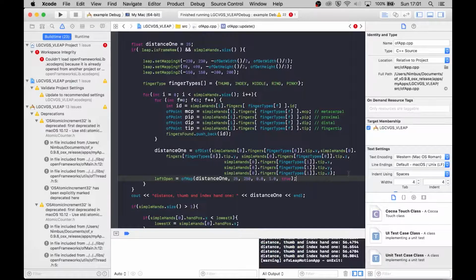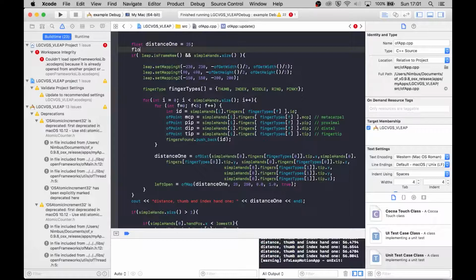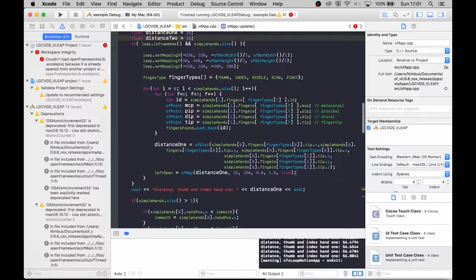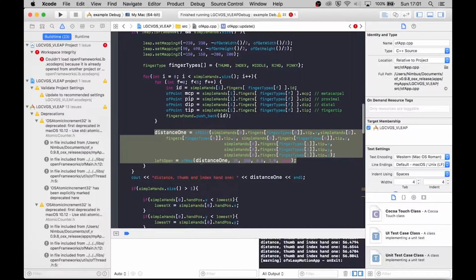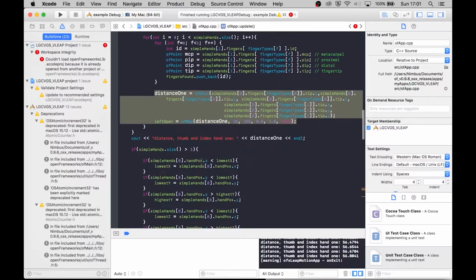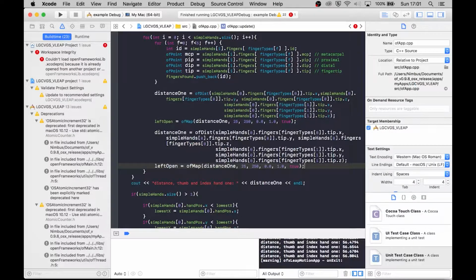And so I'm assuming the distance will be the same. So float distance 2 equals 25. I'm just going to copy all of this. And note that this isn't in our only if there's 2 hands decider here. But that's fine. It has its own safety check at the top.